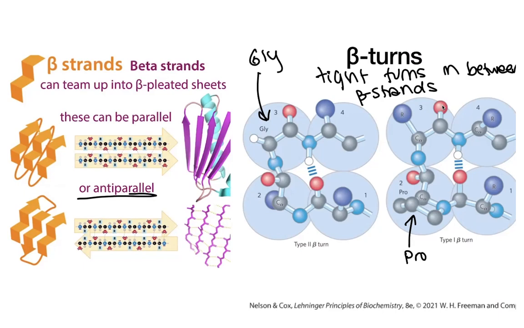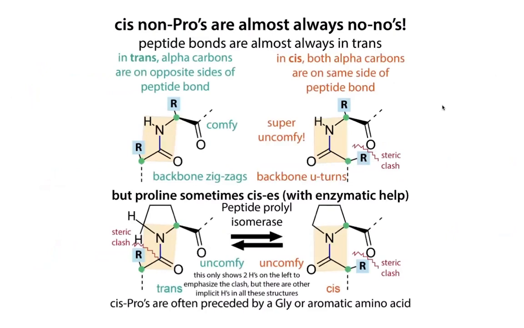And why does this matter? Well, we talked about how those weirdos took on really weird angles. And so the proline is nice because it can take on that cis angle. Remember that weird cis angle that those other guys didn't want to take on? So we're talking about that omega bond, that actual peptide bond, and those other guys were like, no, it's going to be a clash. But the proline's like, hey, I always have a clash, so it might as well be there, right?